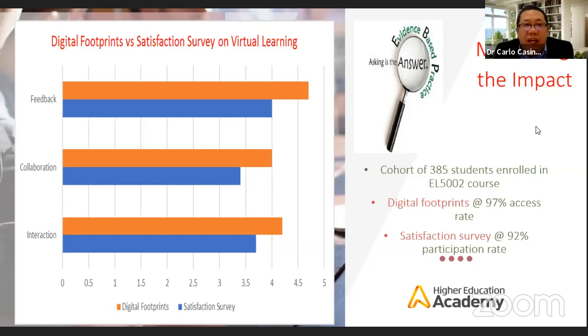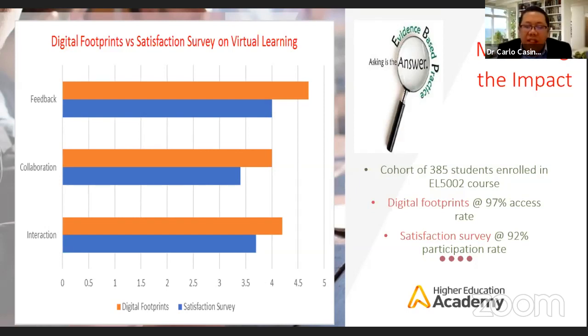Now, the thing that I would like to show to you is the numbers. I'm sure at the back of your mind right now, you might ask me, Doctor, Mister, do you have any numbers or proof or evidence that would show the efficacy of your practice? Here's what I got.